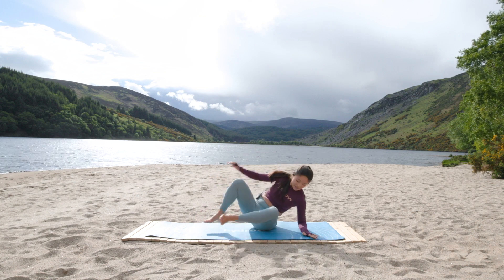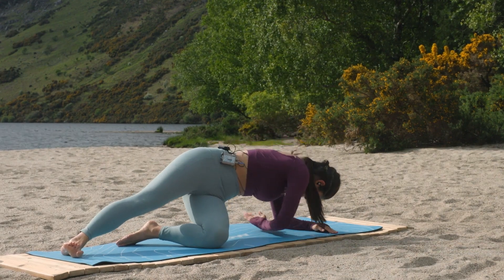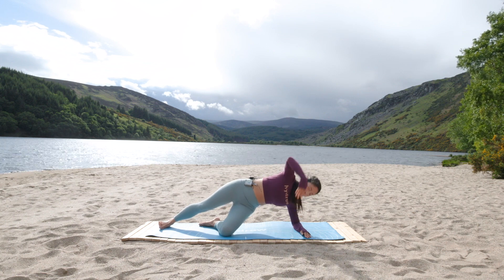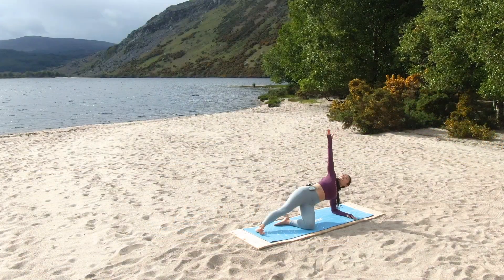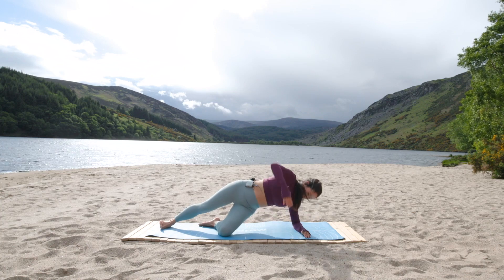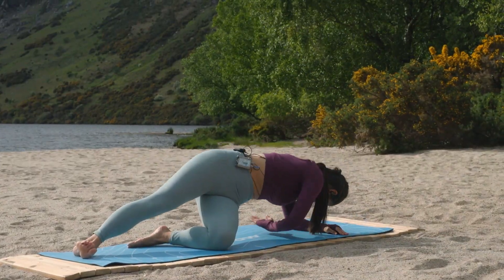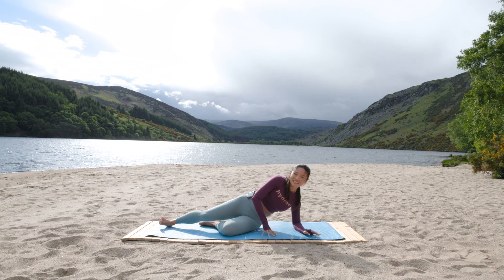Other side. As we're doing these classes, lift those hips up. Twist it under. Lift it up. You want to make those transitions really snappy and quick — that's how you get more out of your workout. Take away some of that rest time. For me, I love to do these types of workouts when I'm traveling and on the go. This is the perfect thing to do in the morning or after a day when you're like, I got to move but I don't have a lot of time. Two more, and one more. Last one.